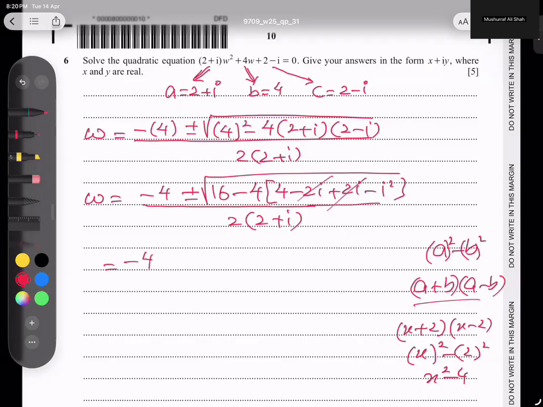So afterwards, negative 4 plus and minus inside, I got 16 and negative 4 in the bracket, I got 4, and iota square is negative 1, and negative positive. So I got a 1 from here, 1 plus 4, 5. And I'm writing 5 4s are 20. So I got 20 like this over 2 times 2. I'll recheck again. This is a negative 1, negative positive. I got 5 4s are 20, correct. So what I'm getting further, students, is very clear. I got negative 4 inside the root.